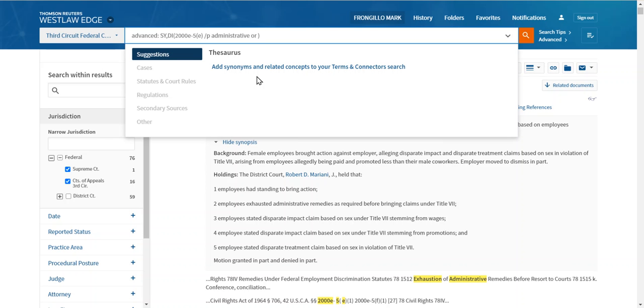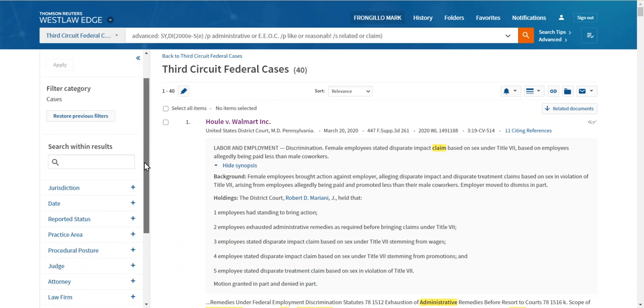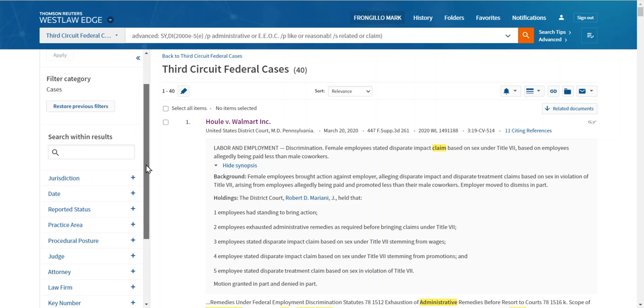I want that in the same grammatical paragraph as administrative or EEOC, in the same paragraph as like or reasonably, reasonable, related, or claim. It's another good search for you to take a look at. And when I do that, I start with 40 cases. And again, I can use my filters to knock it down quite a bit.